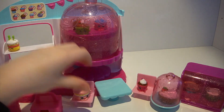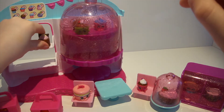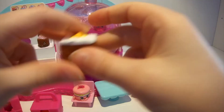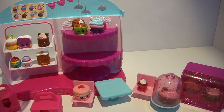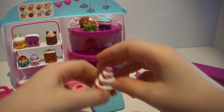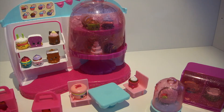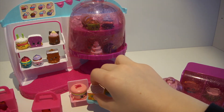Let's put Lana Banana Bread on the shelf and Cheese Louise on the shelf too. Let's put Carrie Care Cake there. Now let's put some more in here — a cupcake, a Delish Donut, a Cake Pop, and Wendy Wendy Cake. Let's put that bread back and Noah's Slice on table two.